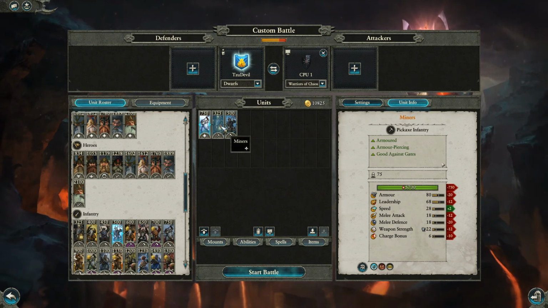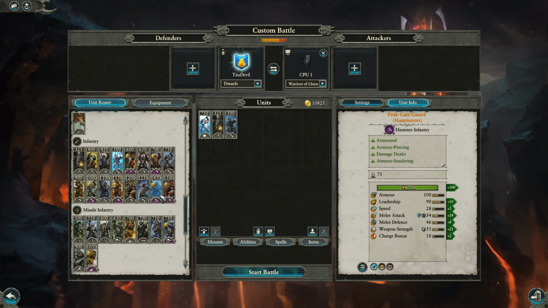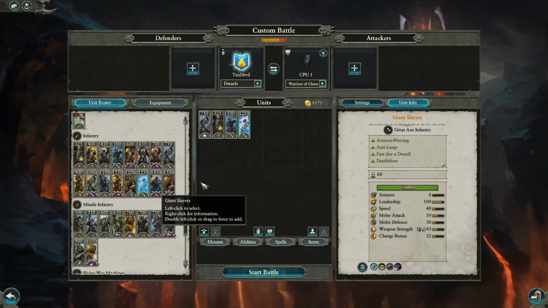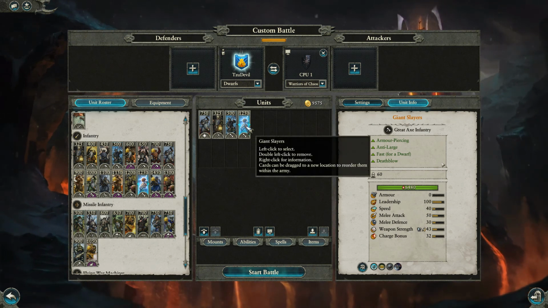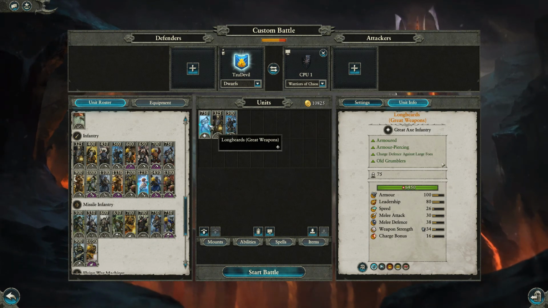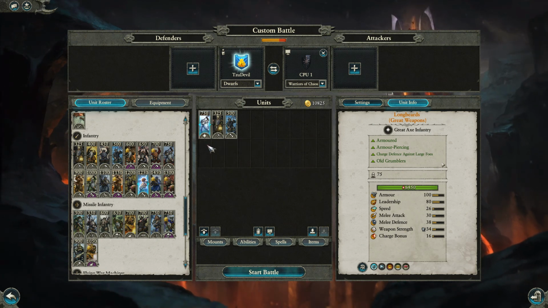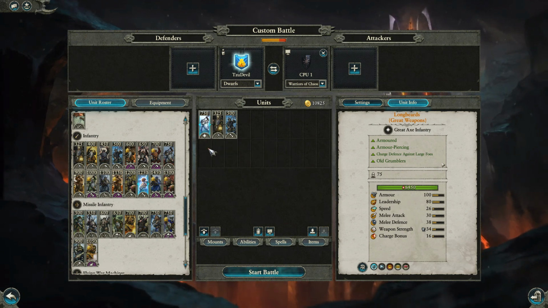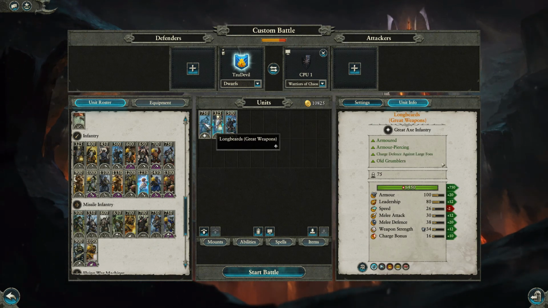So in the pantheon of units, armor piercing units with great weapons have just gotten a lot worse. Thankfully, we still have the giant slayers. I think these are an absolutely amazing unit, and they've made the Dowie a lot better. But our Longbeards with great weapons are just getting worse by way of other units getting better. So anyways, hope you found that video interesting.